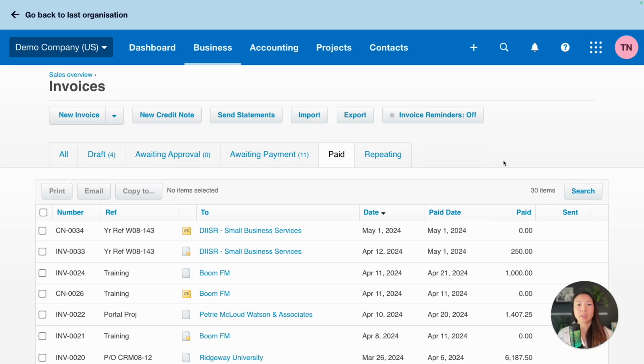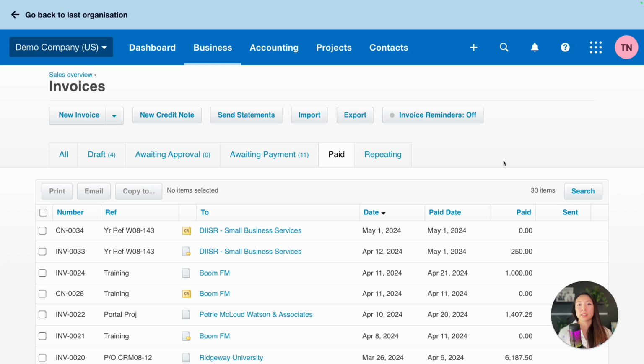This method is not the repeating method. You can create repeating invoices in Xero, and you can do so on a regular cadence. However, you may not want to automatically create invoices for a particular client, let's say on a monthly basis. Instead, maybe you just have an existing invoice and you just want to take that and copy that over to another invoice you can send to maybe a different customer. So I'm going to show you how to do that in this video.